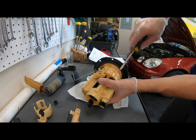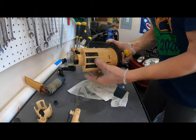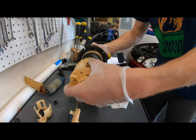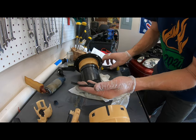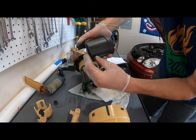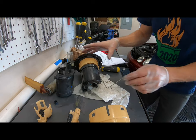Pry this plastic assembly out. And one more. Basically, it should slide right off. There you go. Now, this is the filter right here. Be very careful with this. So here's the new one. I'm gonna just put it on there right now. This is the cushion assembly. I'm just gonna set that on my new one.